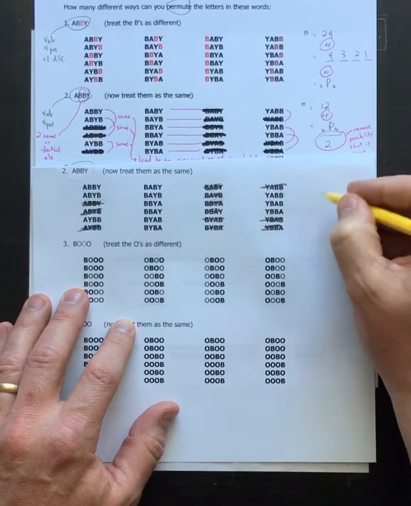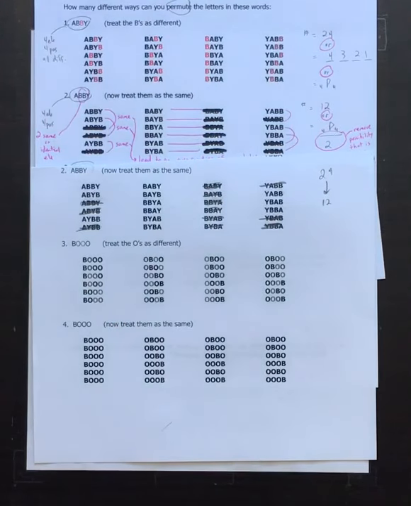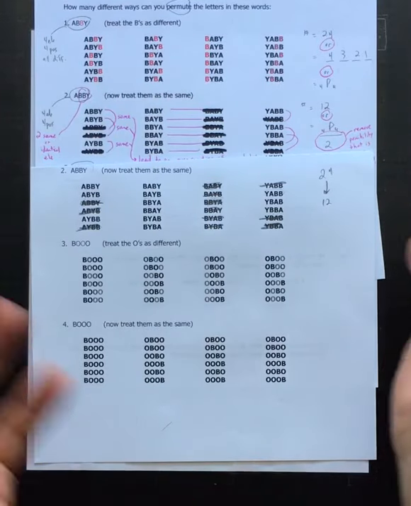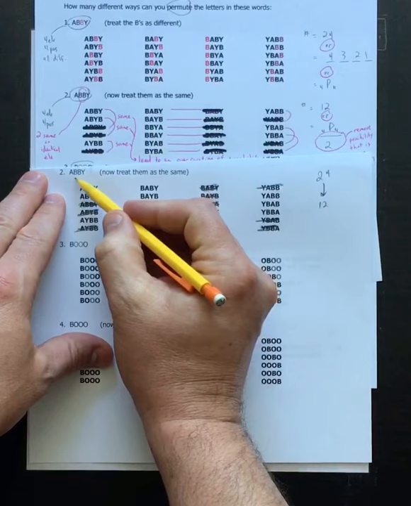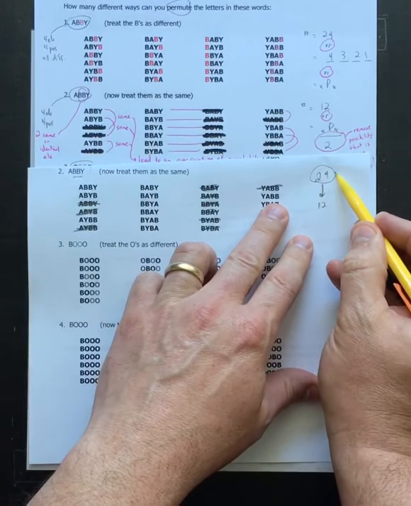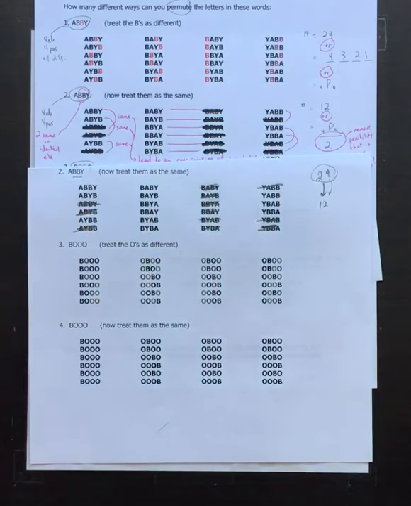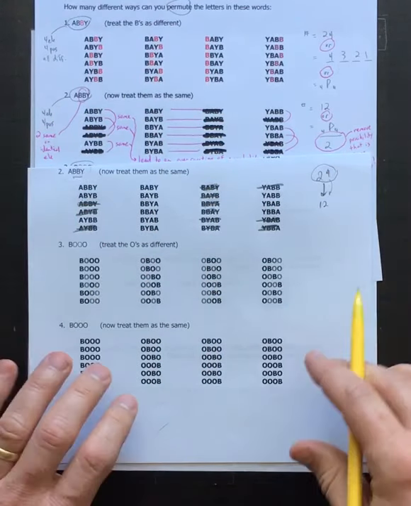Okay, so rather than having 24, it's gone down to 12. Okay, it's basically halved the number of situations. And that at least rings true in that there's 2 B's, and we take all the arrangements that would be there if they were different, and we divide it by 2. Hey, that could be a trick. That could be the way that we do this.